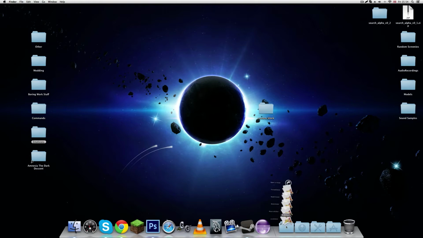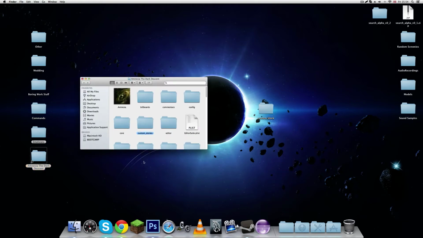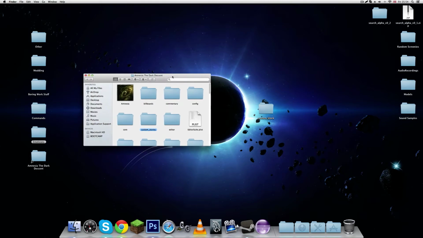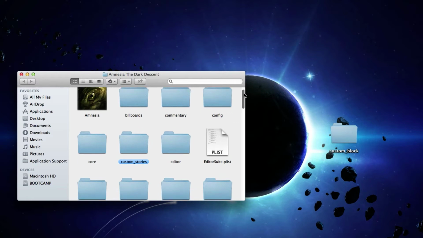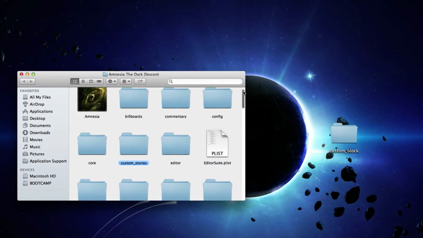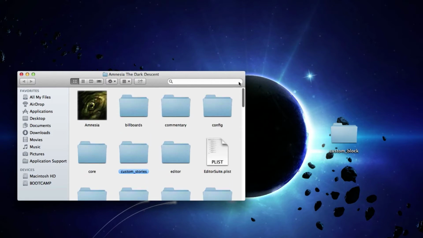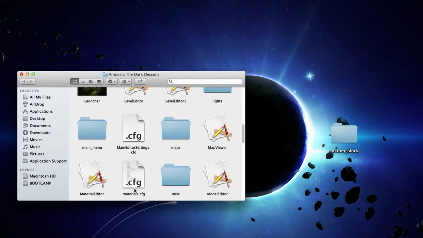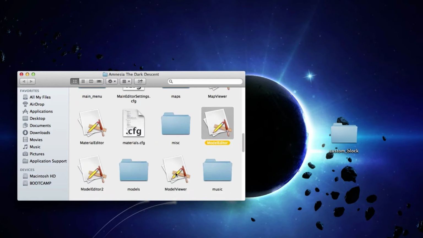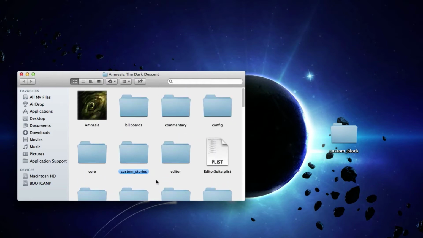Right. Okay, so I'm going to open up my Amnesia root folder. I just have a shortcut right here, but you should be able to know where to find your Amnesia folder. If not, you can open up Steam if you have it on Steam, and go to Properties, Browse Local Files, and you should get the folder. Whatever operating system you're on, you should be able to open this Amnesia folder, and this is basically everything in it. I also have the editors right here. We're going to use the model viewer and model editor, these two, and the level editor.